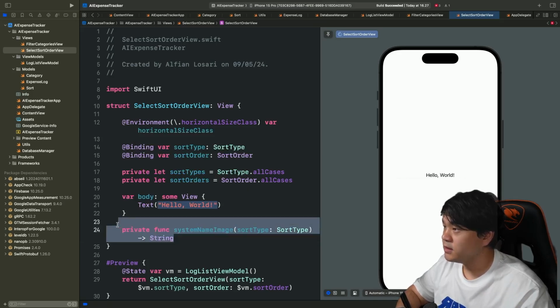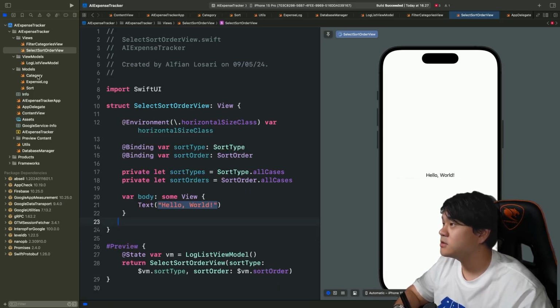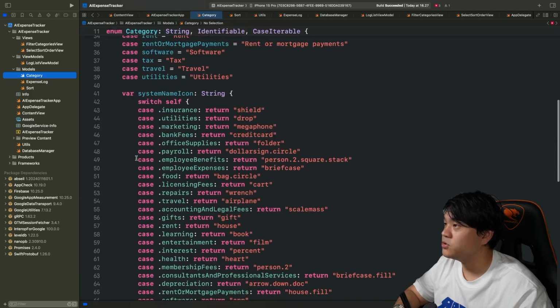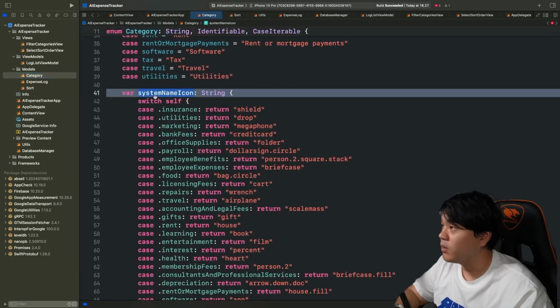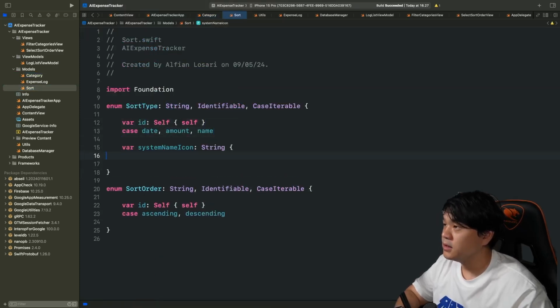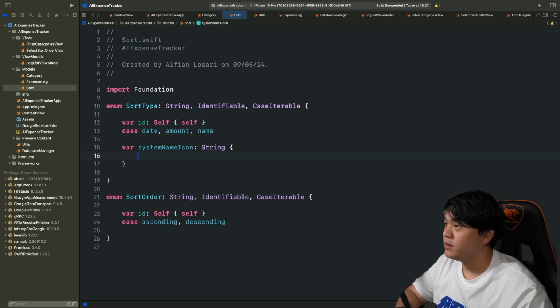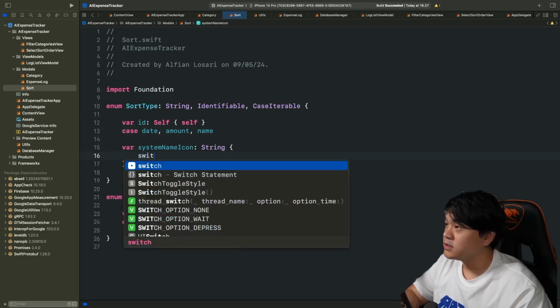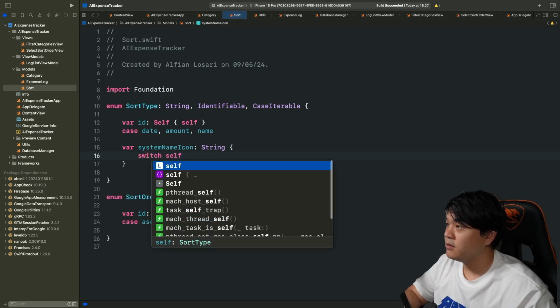So instead of doing this in here, I'm just going to use the same approach as the one in category. So systemNameIcon, I'm going to declare this in the SortType enum as well. Now let's just use switch on the self.